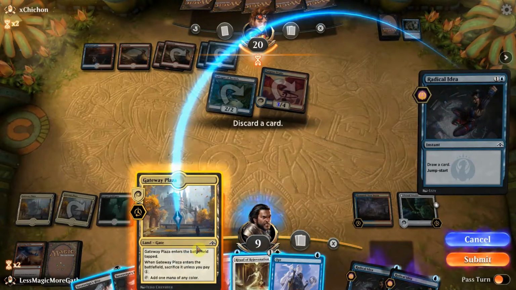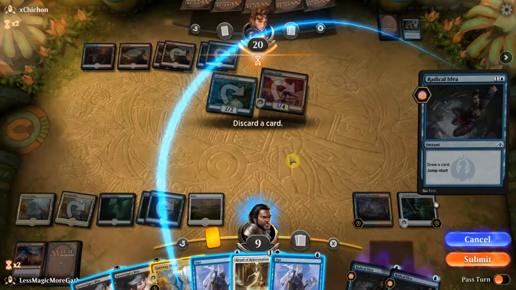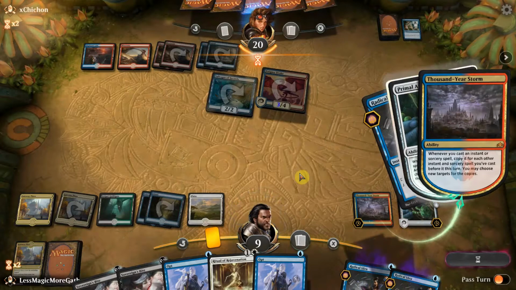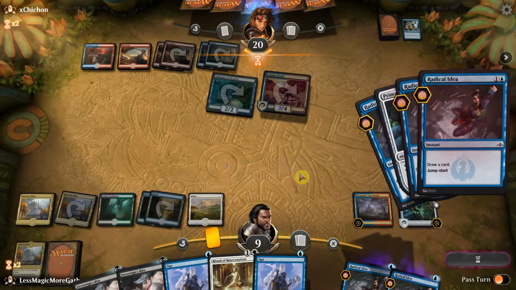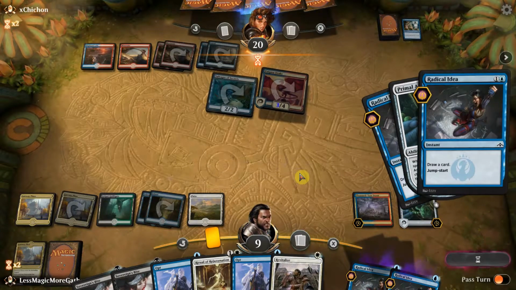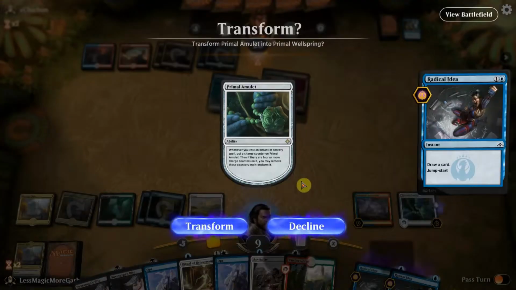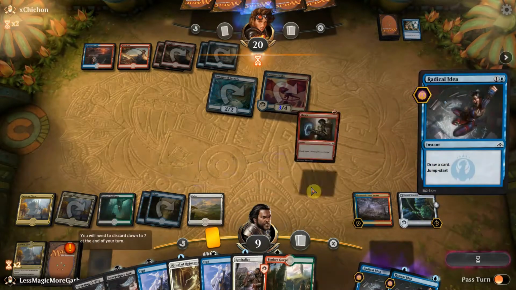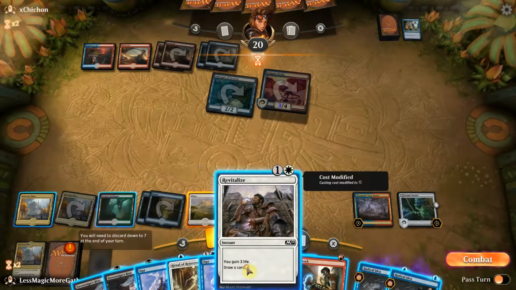We'll discard our Plaza. Oh, auto taps may be getting the best of me here, though. No, I'm still okay. And if we happen to draw into an island, a blue source that comes in untapped, we'll be even better off. That works too. Decline that again. I don't know if he knows he's dead, but he is definitely dead.